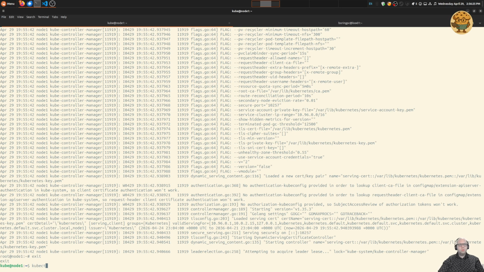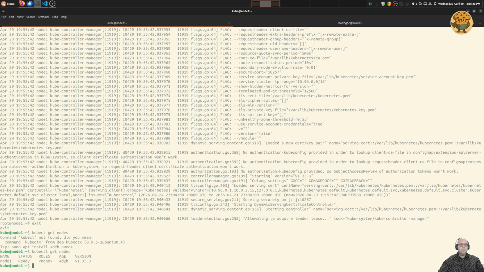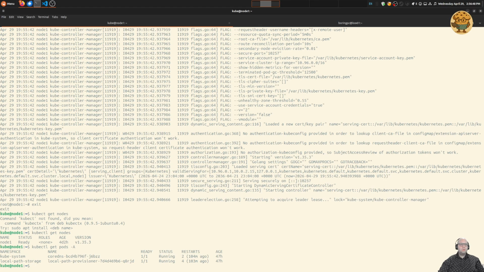Nodes? kubectl get nodes. I should probably spell correctly. All right. That's not the issue. Nodes are good. Get pods. Pods are running.